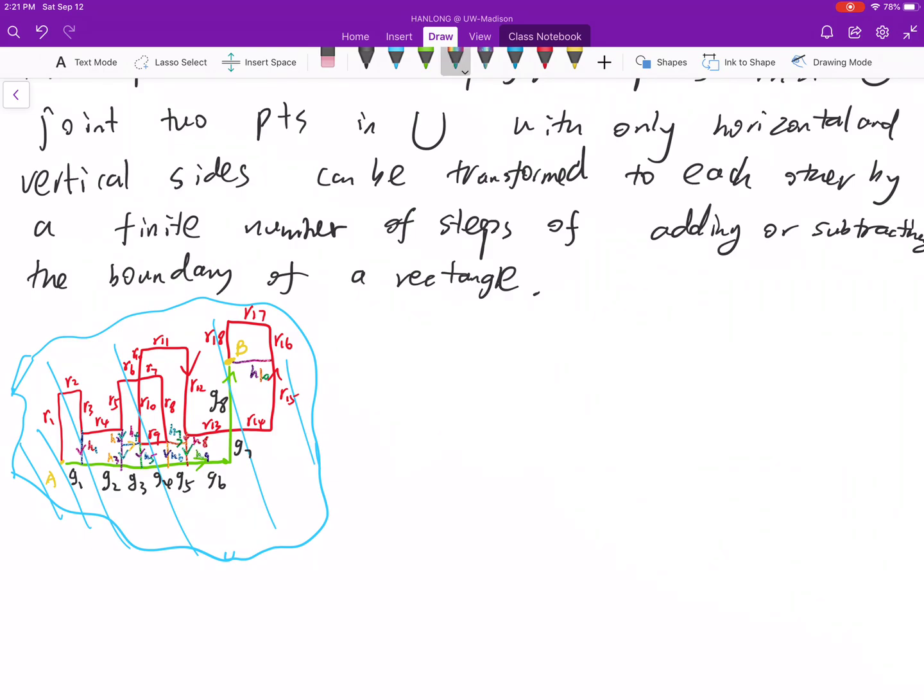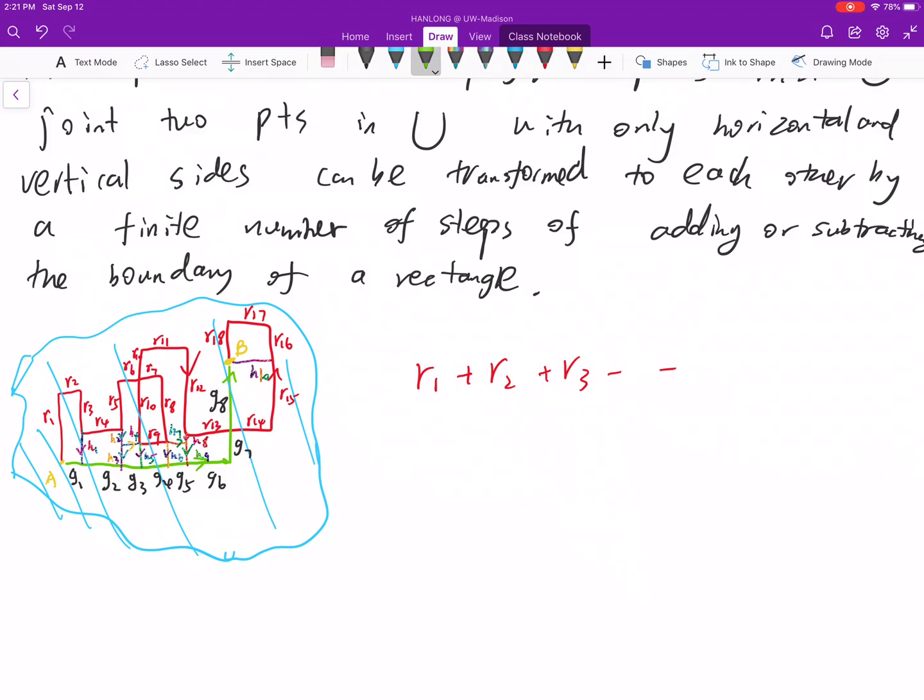Okay, now let's see. We have R1 plus R2 plus R3 plus H1 minus G1. Let's use a different color.